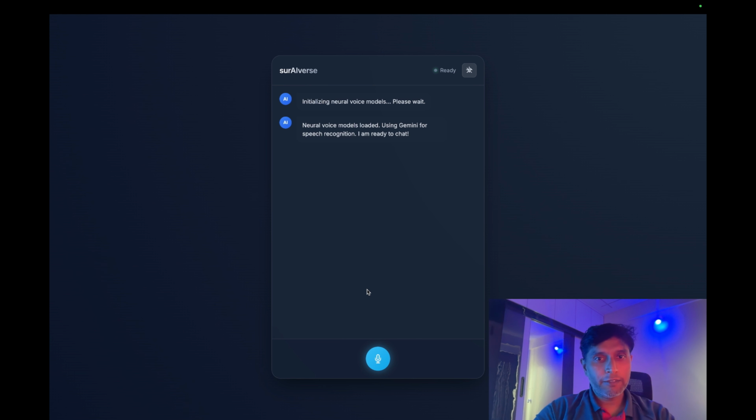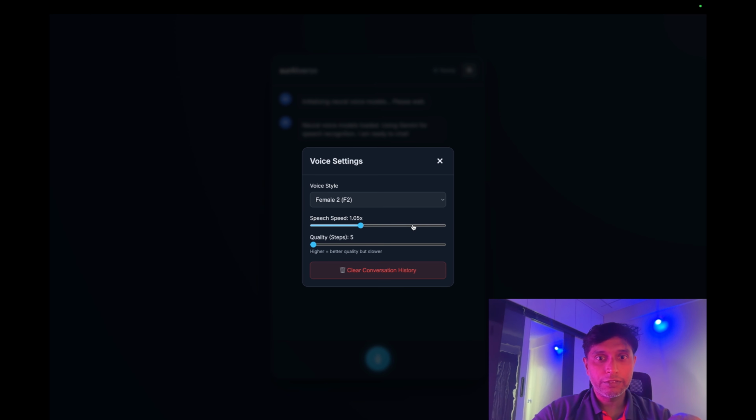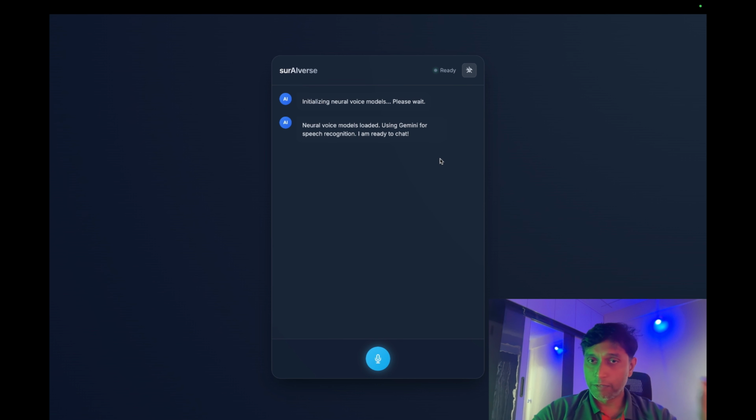So here, what I did, in a very fun manner, just for educational purposes, is make the model very aggressive and rude, scolding like anything. That's what I built behind, and I'm using a Supertonic backend. If you come here, you can see I can configure the speed. This is the ideal speed. If you go to 8 or 10, you will get pretty good quality. But whenever I tested, 5 also works well, and you don't feel any buffering or anything.